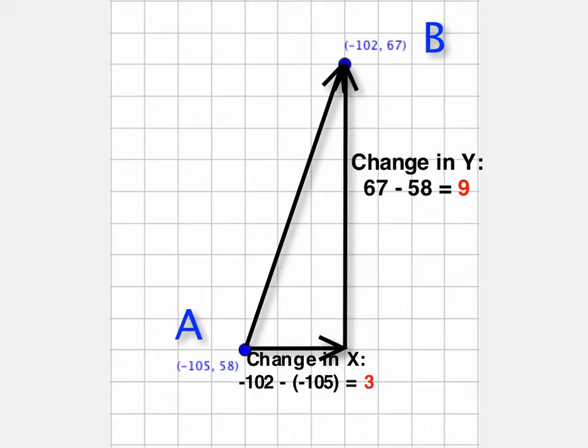Now let's always take a second to take a step back and say, does this make sense? Yes. Going from point A to point B, we've definitely moved up. That means our change in y should be positive. And we've definitely moved to the right, so our change in x should also be positive. If you're ever worried if you've made a mistake with your signs, you can also just look at this graph and say, obviously, the slope is going to be positive. If it's not positive for any reason, you know you've made a mistake.